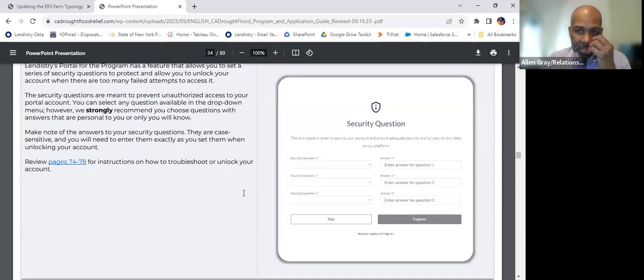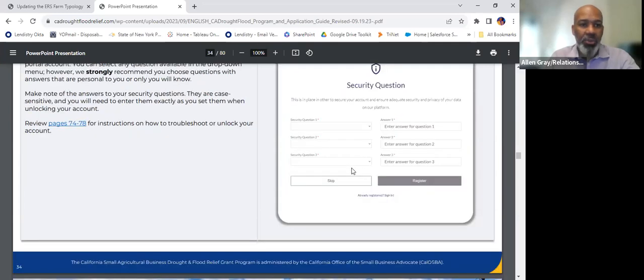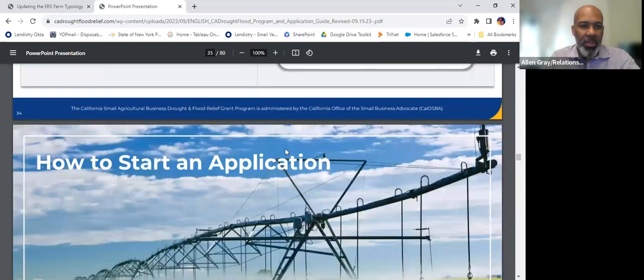The next thing you'll see is the security questions that we establish up front. So if in fact you're trying to go back into your application just to maybe check the status of things of that nature, and you've forgotten some information and you're prompted to answer a security question, you already have these established. Okay. And it also, again, helps to mitigate fraud from anybody else trying to get into your application as well. All right. So keep in mind that you'll be prompted those in the beginning.